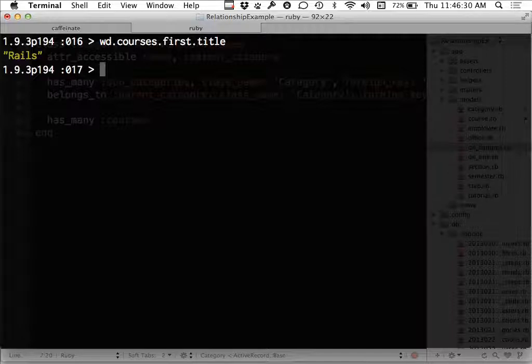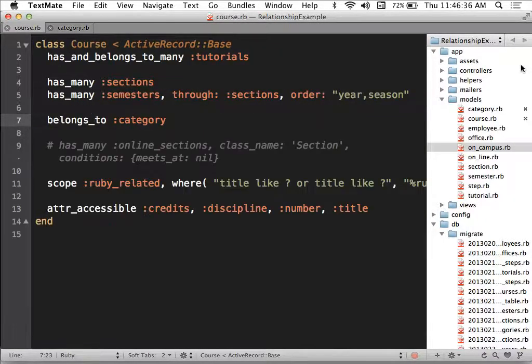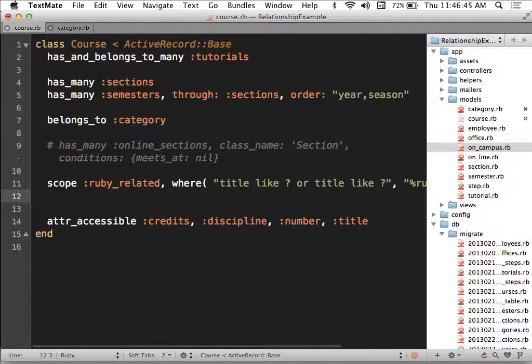Okay. Back to the scopes. So I added a scope to course that lets me ask for courses that are specifically Ruby related. Let's say over here in my course model, I also want to add a scope that lets me ask for classes that are specifically web related.